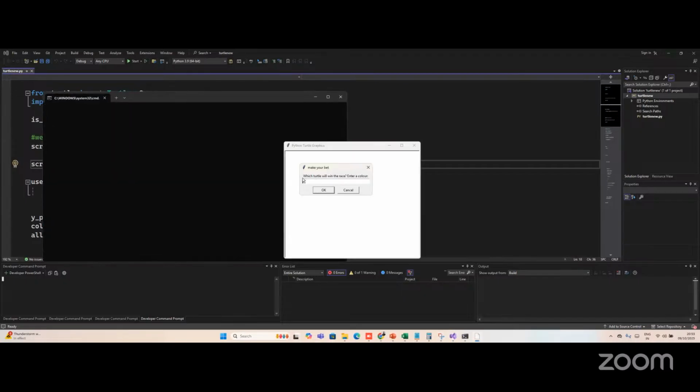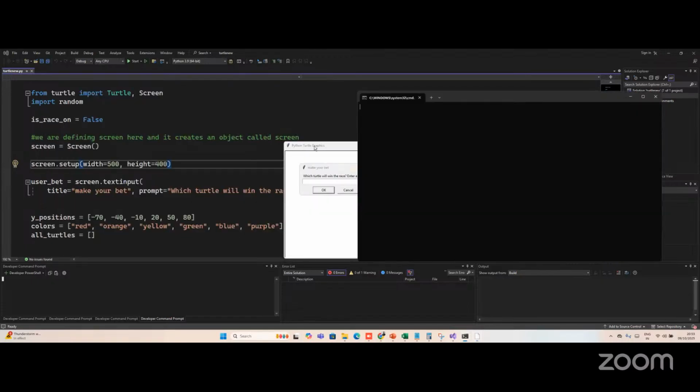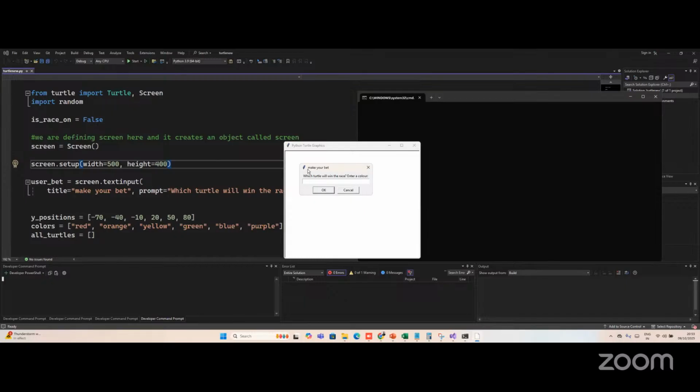It is asking which turtle will win the race, enter a color. Correct. And the name of this box is what? The name of this box is make your bet. Correct. Now, when I go back here, you see, make your bet, and this is your input box.